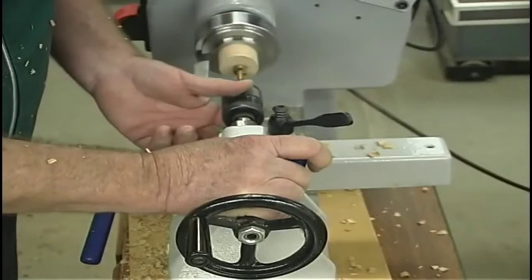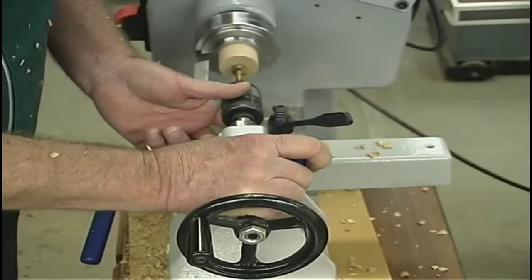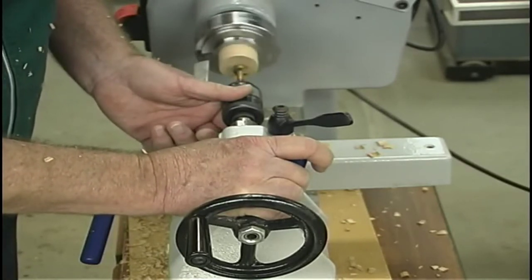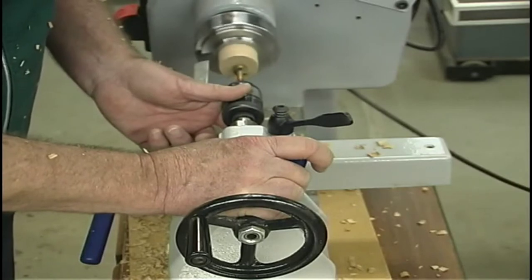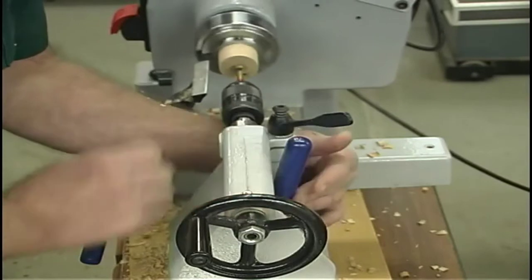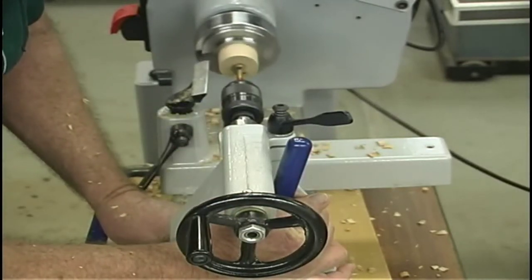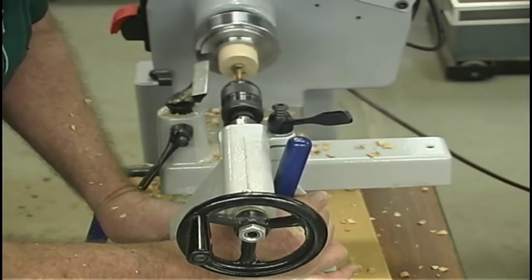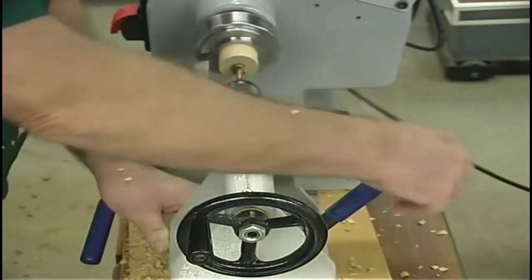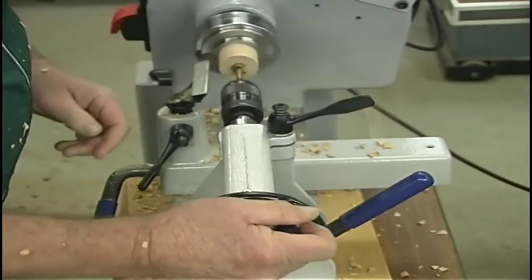I have yet to come across a wood lathe that did not have a certain amount of slop in the tailstock. When we go to drill, if we lock this down in its most out-of-line position, it's going to drill an oversized hole. So what I like to do is allow the lathe to run, advance it until the tip finds center. Once it has found its center, I lock it down. Now I can go ahead and drill.